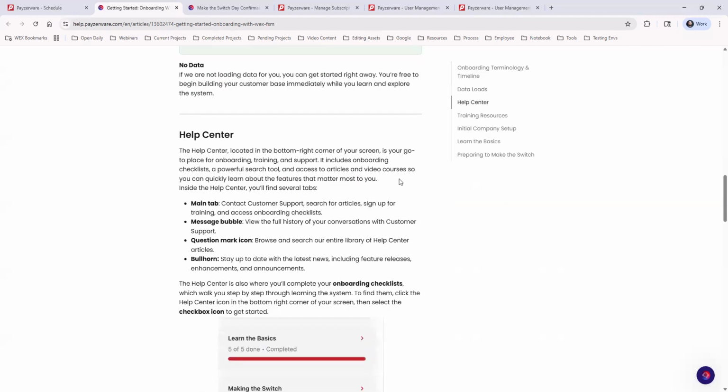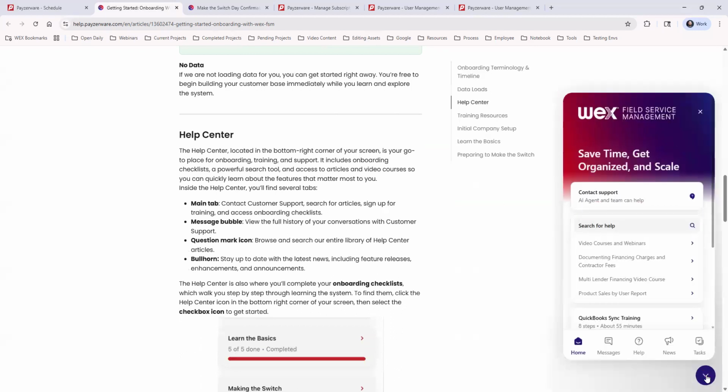Now, let's talk about the Help Center. So the Help Center, as we said earlier, is this little smiley face guy in the bottom right. And when you click on this, we have a couple options here that you'll go through. It's called the Help Center because that's exactly what it does. It's going to help you do the things that you want to do. If you have any questions, you always have your on-demand customer support here. You can click contact support, and that's how you'll reach out to customer support.